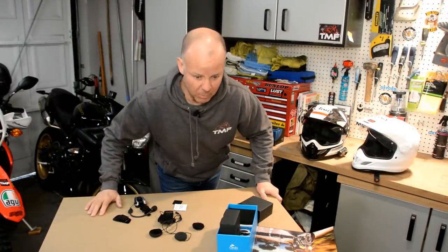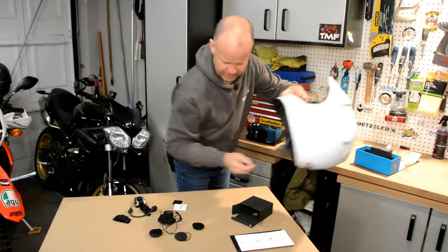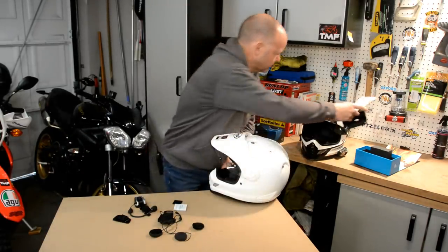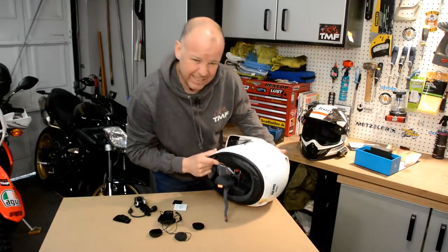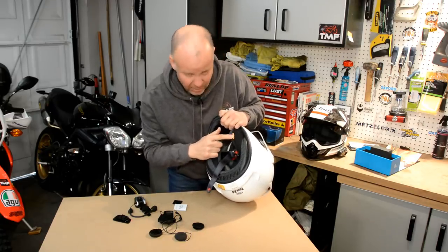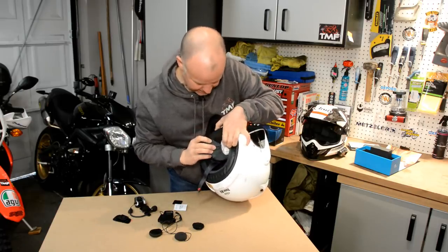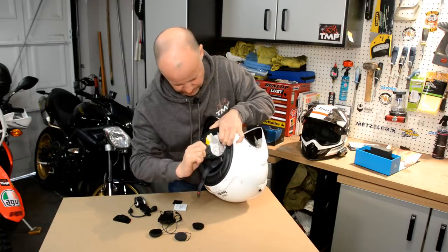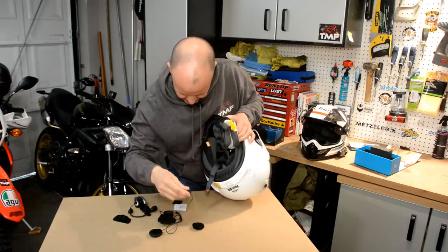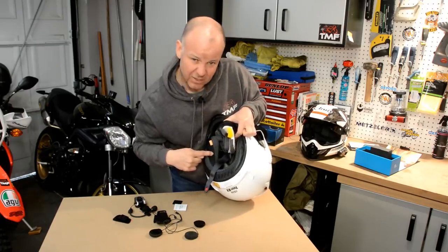So much for the unboxing - what about actually installing it in your helmet? Let's have a go at that now. This will vary depending on your helmet, of course. But in the case of the Arai X4, these cheek pads come out - that's where you're going to mount the earpieces, so you just pull these out. In the case of this helmet, there's a little bit of cloth that you take off to reveal the recess where the earpieces go. So first things first: get the clip in place, and then position the earpieces within there, same on the other side.